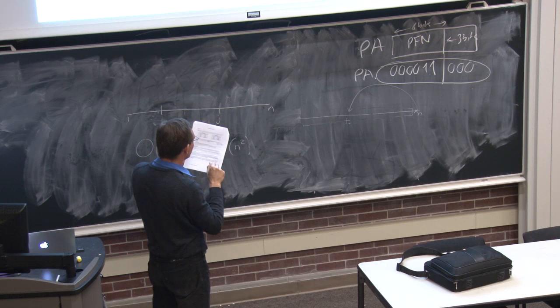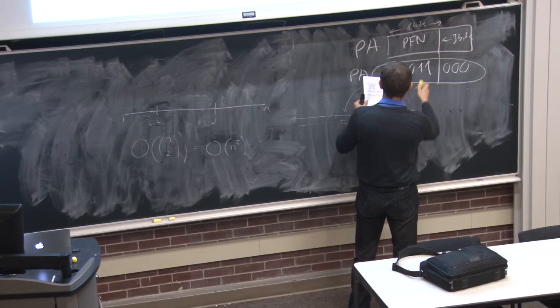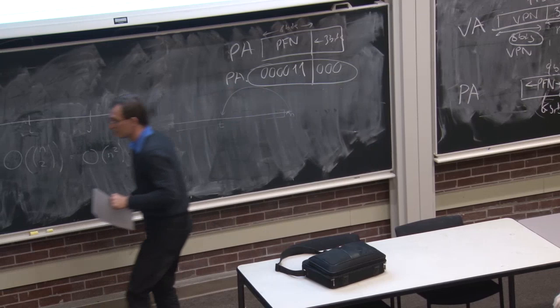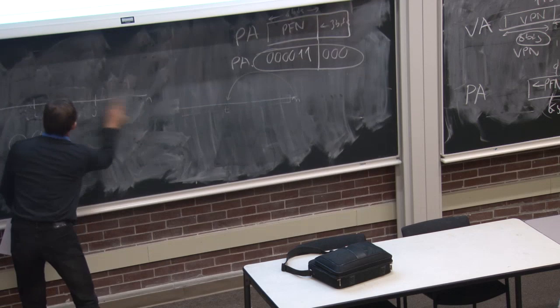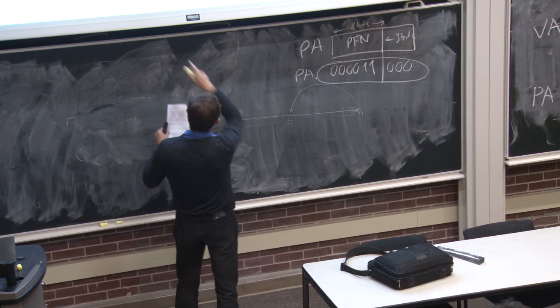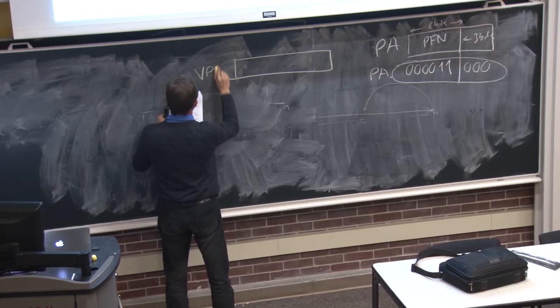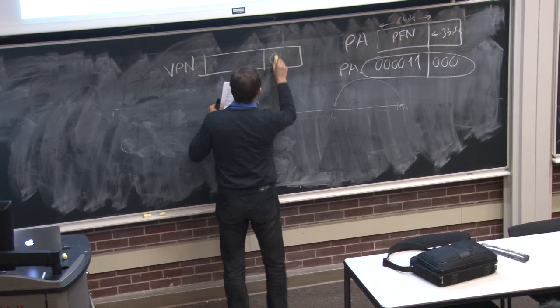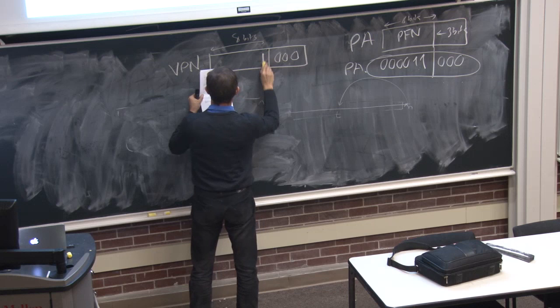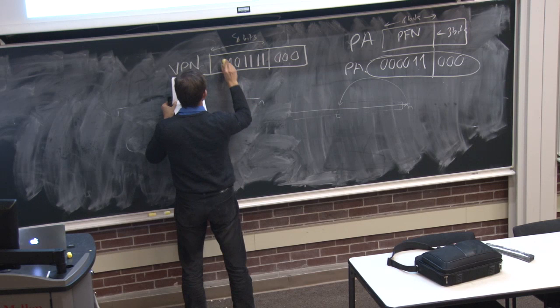Now the question is, where do those indices come from? Remember, we're indexing from here, right? Where's the virtual page number? Maybe I'll do that. It'd be nice if I had the, oh, there it is. So this address can actually come from virtual page 15, process 0. So if you look at the virtual page number, the bottom three bits are actually 000. That's what we decided, right? And virtual page number can be page 15. And remember, we had 8 bits here, right? So what is 15? 1111. I believe, yes, and 0000. That's one of the virtual addresses that map to this physical address.